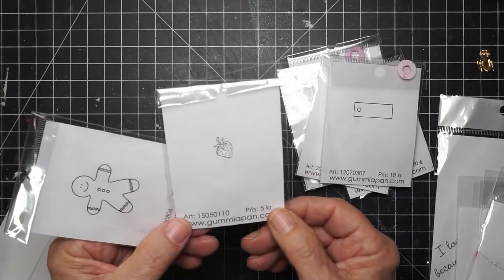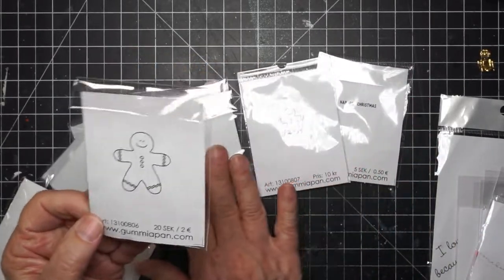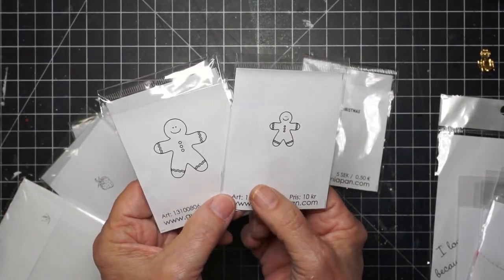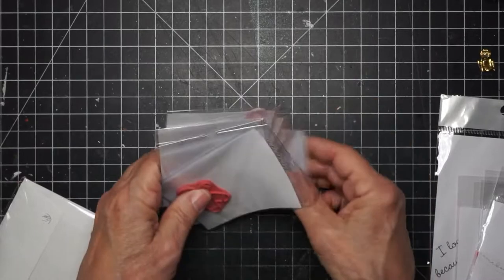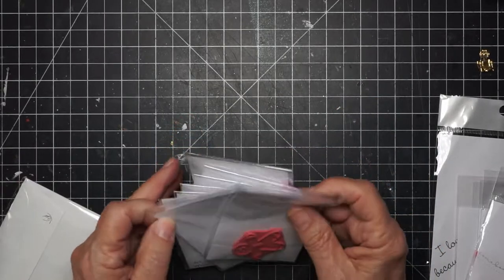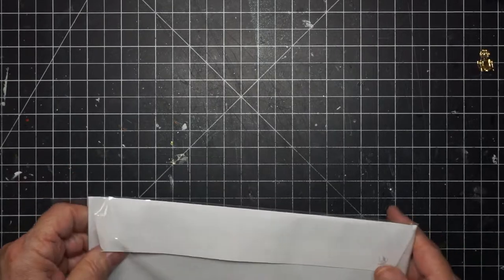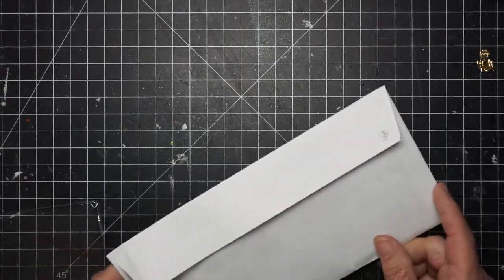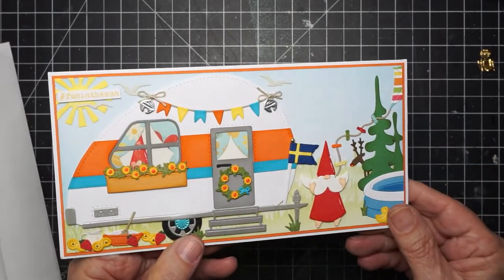There's a teeny tiny strawberry and a bigger one — a mama and a baby, or a big brother and a little sister. Aren't those just the best? Absolutely fun. This was so much fun to open up. I have one more card to show you from her. Oh my gosh — holy moly. A smoke ruse camper! And this exquisite letter — look at her writing. With Santa Claus, of course. She says: when she got the camper die, she knew she had to make a Christmas in July card.